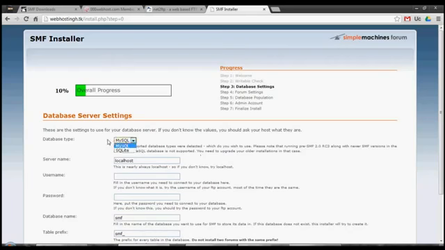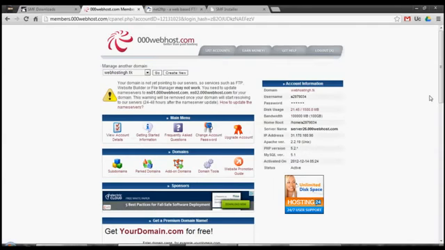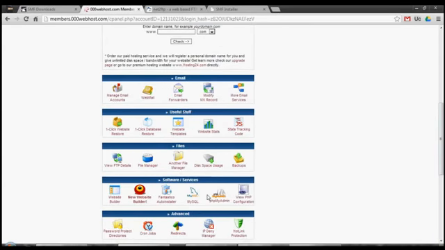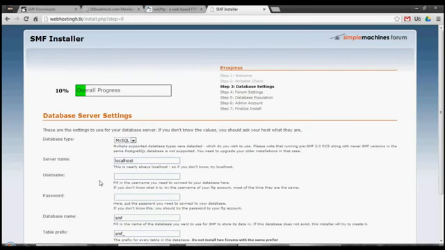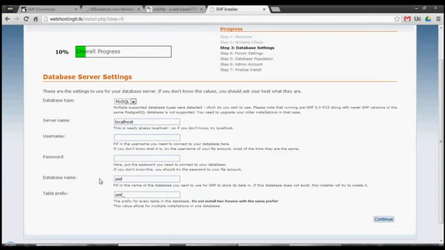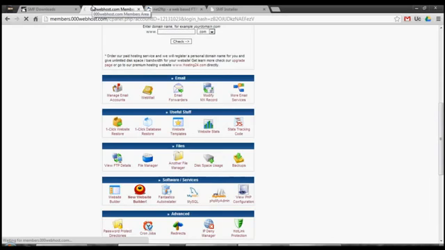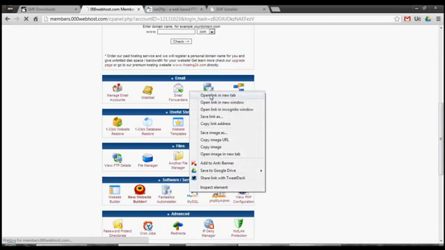For this you want MySQL, though you can actually use the other one. This is where you need to put in the data related to the MySQL host you're on. It isn't localhost. With most paid hosts, I believe it is localhost. I'm sorry, this is being a bit slow. Then you put in the username, its password, database name, and a database prefix, which if you've got multiple installations of the same forum in one database, you can change, but you shouldn't really need to do that. This page isn't loading, which isn't helpful, so I'm just going to open that up again in a new tab.